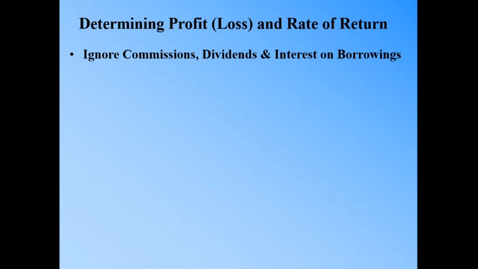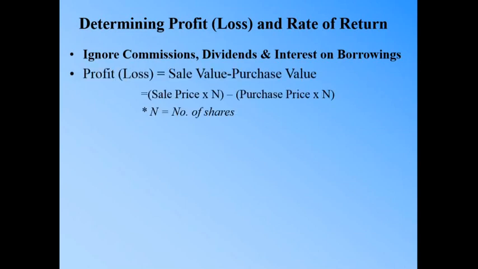Now, based on the questions at the end of this chapter, I will show how you determine the profit or the rate of return. The first is, if you ignore the commission and dividend and interest on borrowings, if any, if you borrow a certain amount and ignore the interest you will pay, how can you determine the profit or loss? It's very simple: the sale value minus the purchase value.